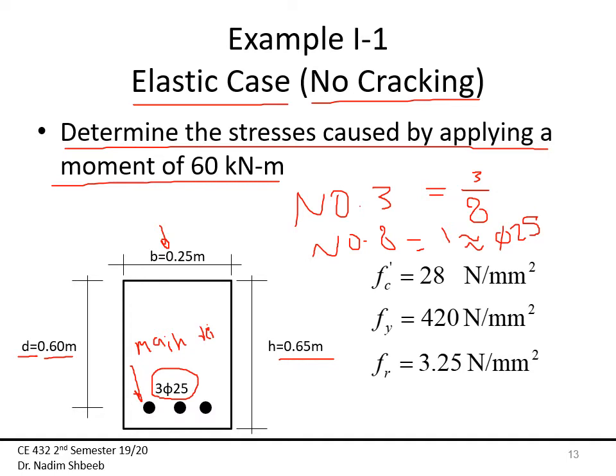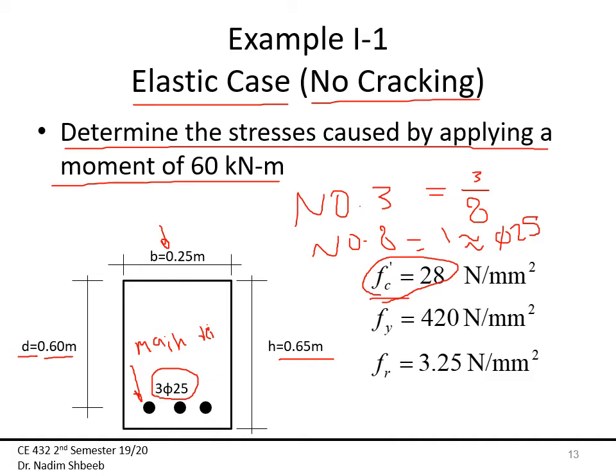Now, other things to note here is that the F prime C, which is the compressive strength, I haven't talked much about that, did I? So F prime C is usually the cube compressive strength or the cylinder compressive strength. I'm assuming that you took this in third year, when in our labs we break cubes. You put that cube in that machine and you start recording the load until it breaks, so this is the compressive strength, which again I'm going to call F prime C here.